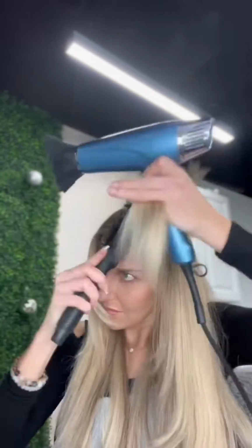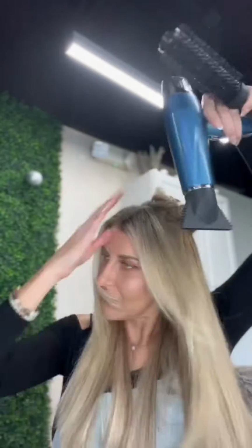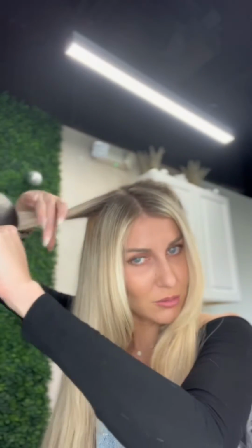I also want you to notice something. Do you see how this is getting frizzy as I blow dry it? I could really heat it up and fry it out, but it's because it wasn't wet enough. That's why I'm getting that frizz. Re-wet it, and then go back in and blow dry it. See that? So much better. Last section. And just spraying that water and brushing it through will make your blow dry that much easier.